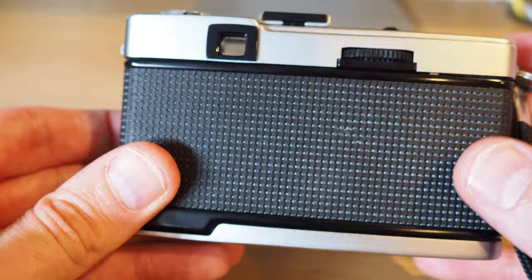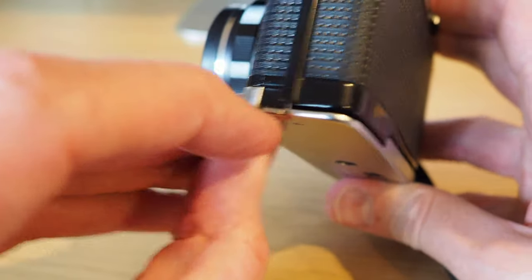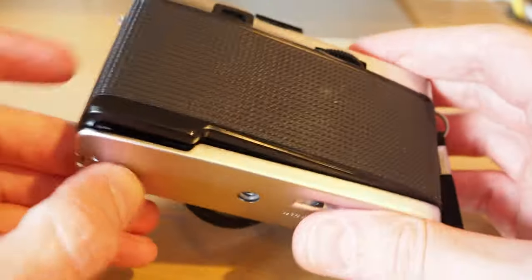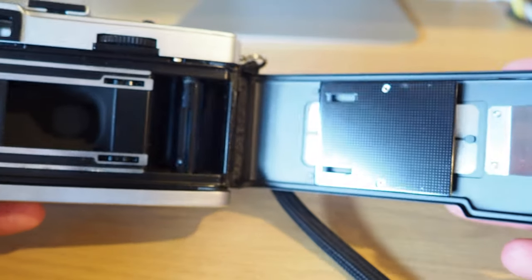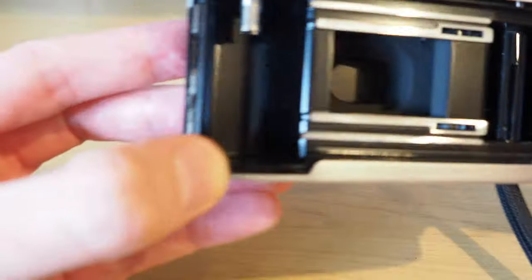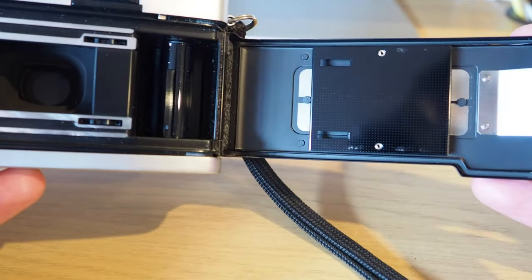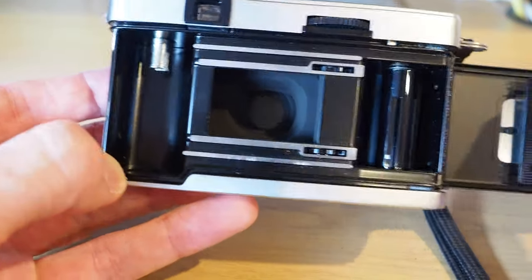So if you want to open this camera here, there's a little lip at the bottom of the camera, which you just pull. There you go. And then that gives you access into the back of the camera. And this is incredibly clean. Really, really clean. Almost like it's just come out of the box. Fantastic, really. If you know cameras, you know cameras.